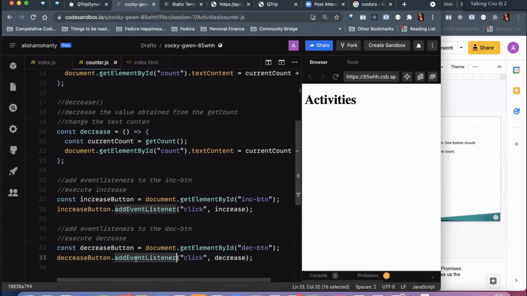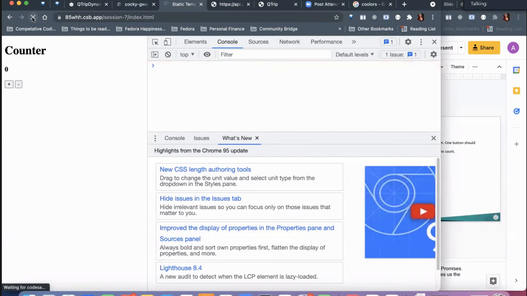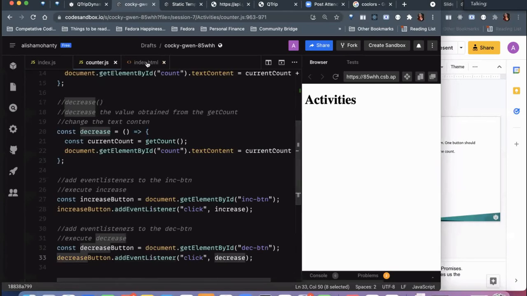Then, using this method add event listener, I have bound this click event with this decrease function. Now, if I save it, refresh. Where is this syntax?